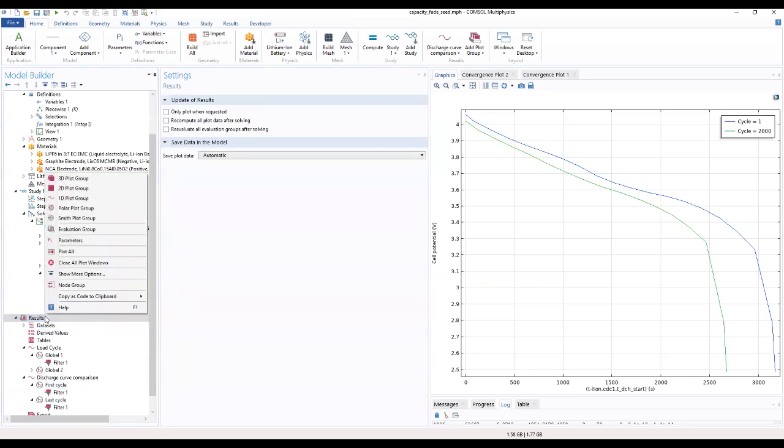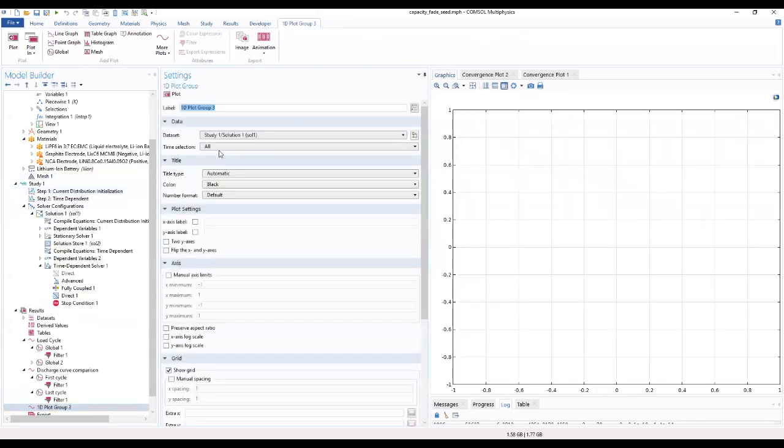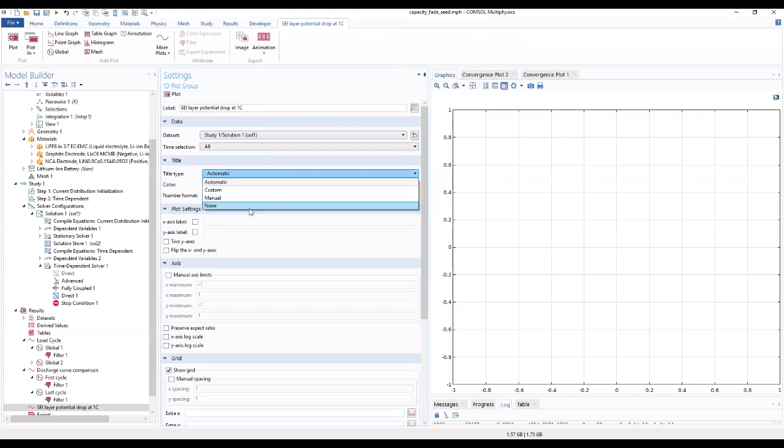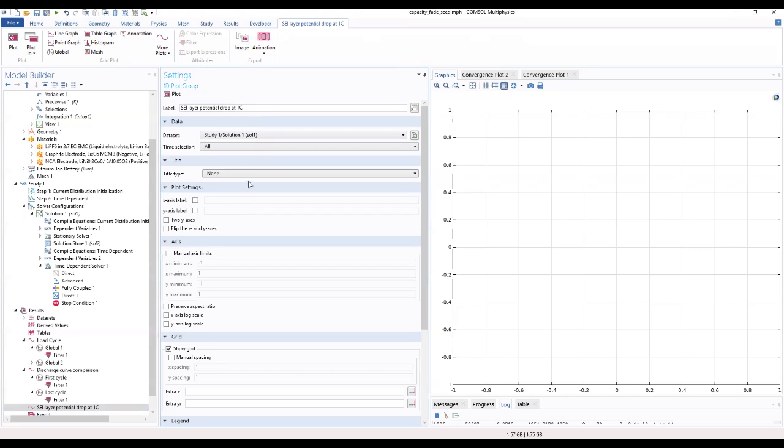Go ahead to add a 1D plot group. Change this to SEI layer potential drop at 1C. Change title. Y-axis.